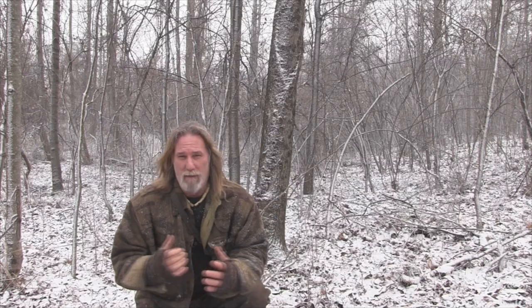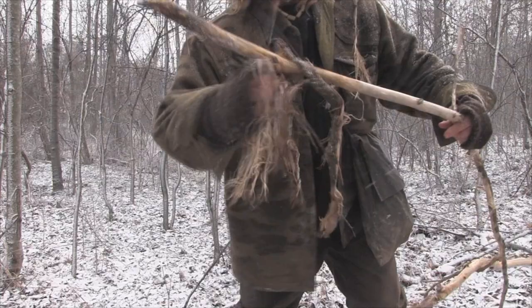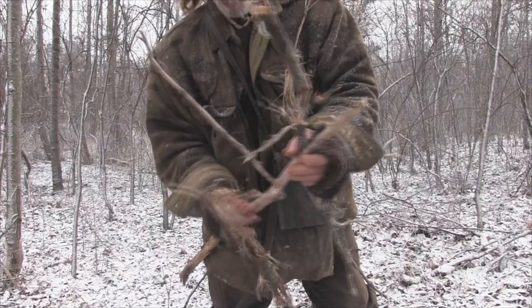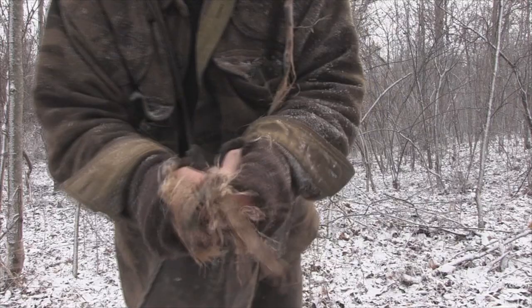Stay with me. Okay, I got a couple pieces of tulip poplar here right off the ground in the snow. That bark is definitely damp, no question about that. But there's enough of it on this one or two pieces here for a decent bird nest. We're just going to have to process it down, and like I said, it's going to be damp.